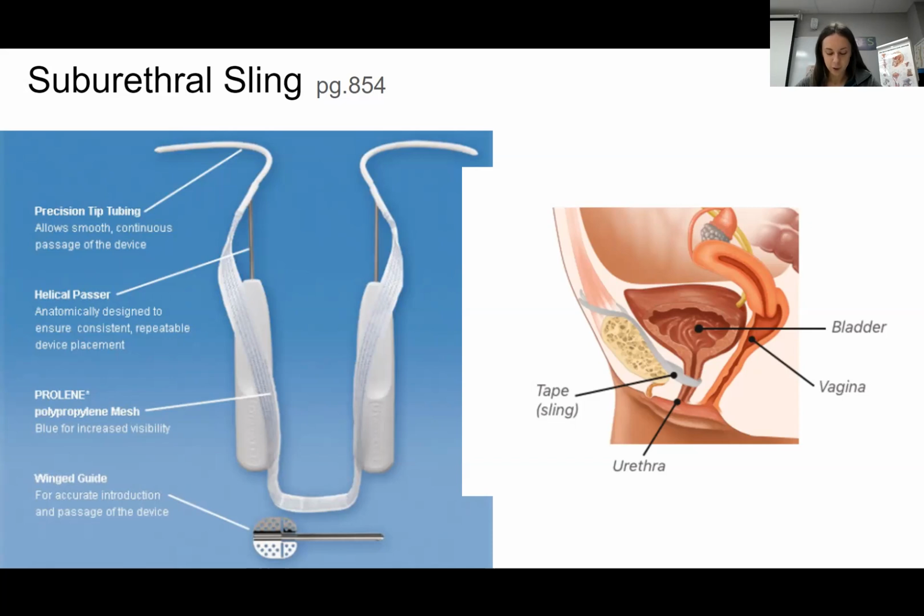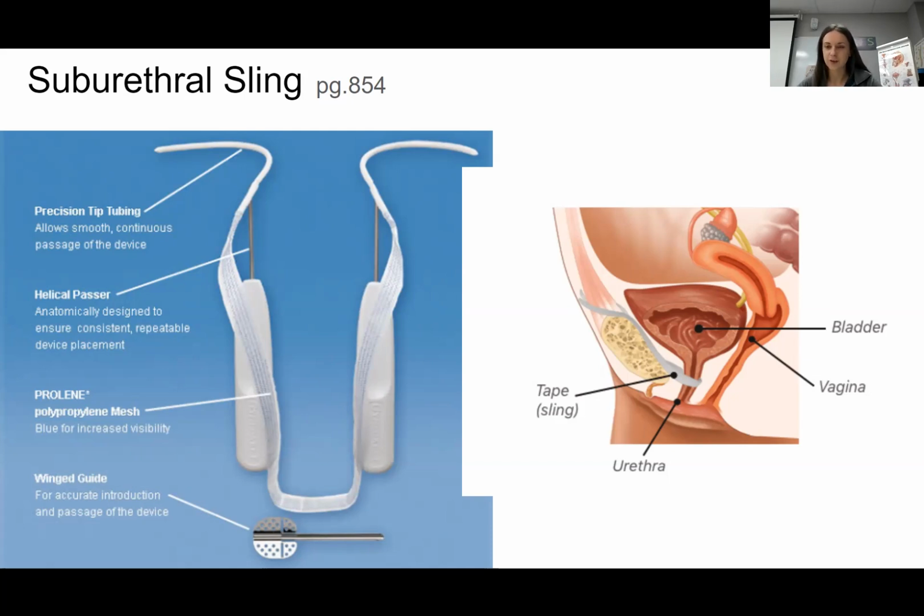So for, again, urinary stress incontinence, the objectives are to restore the posterior urethrovesical angle and elevate the base of the bladder. I want you to know that sentence, because you can tell just by looking at these pictures that the piece of tape, the bladder sling, is going to pull the bladder up, right?